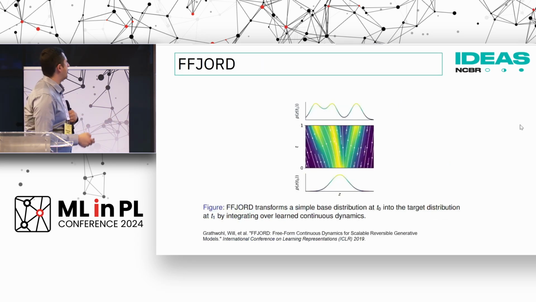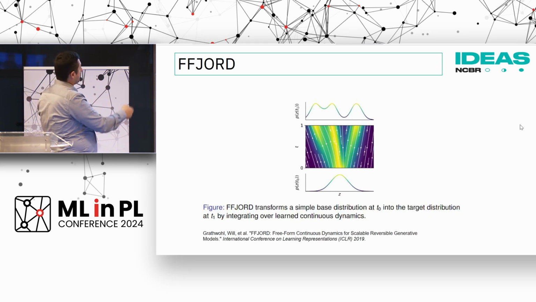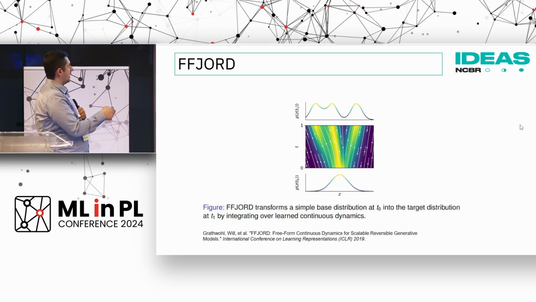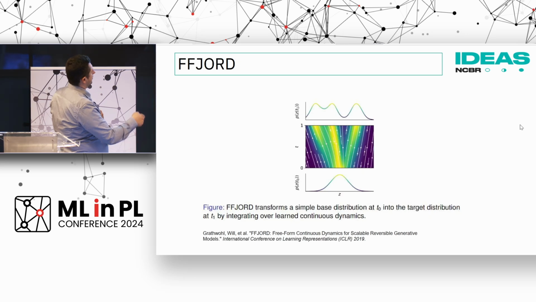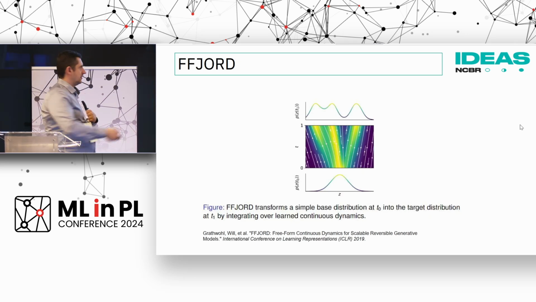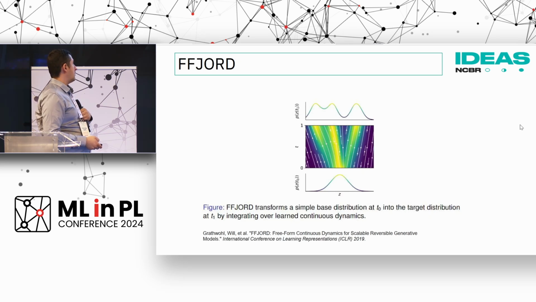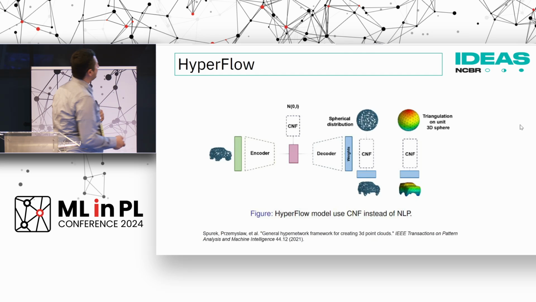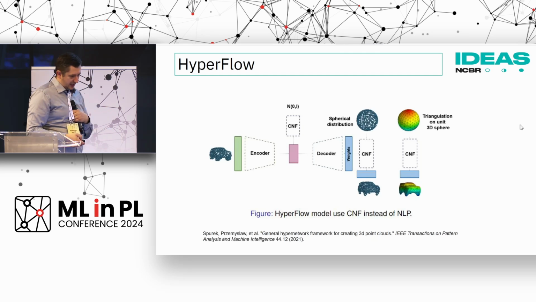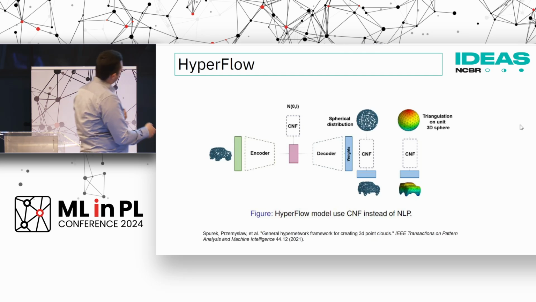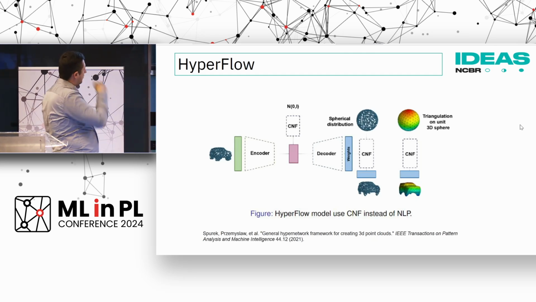One of the most important models is quite old, but it is FFJORD, which uses this transformation by differential equation. Yeah, in general, you have a dynamic function, and this dynamic function is integrated from the Gaussian distribution to the distribution of data. And this integration is reversible. So you can go from the Gaussian distribution to the distribution of data, and you can go back to the Gaussian. Why do I say this? Because we also use it in the target network, yeah? Because the target network can be any possible network, so we can also use flow models, so CNFs.